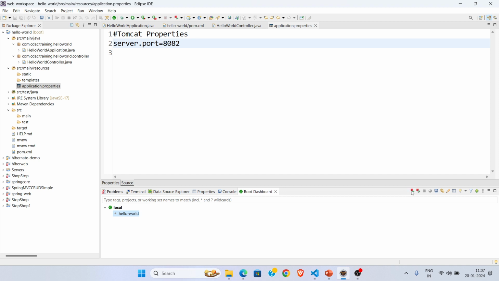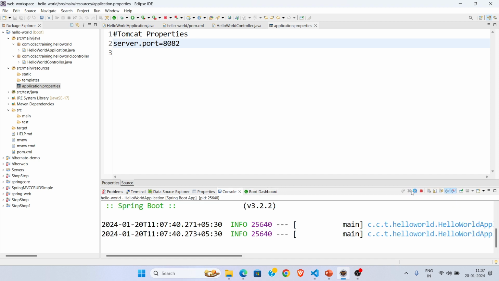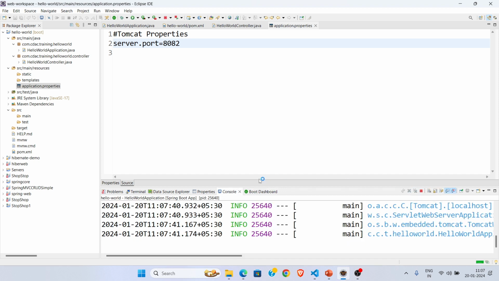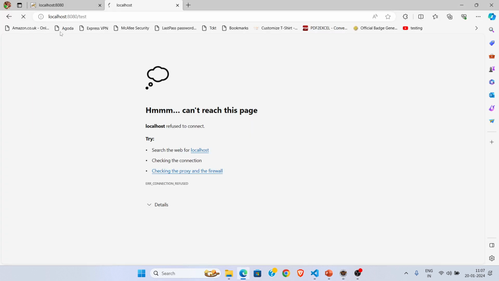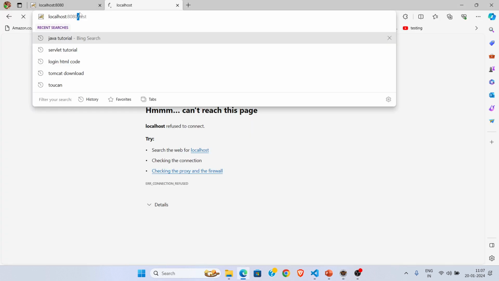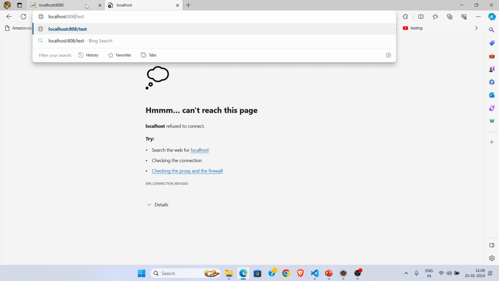So now again I'll start that server. Now the port number will be changed. You can just see now it is running on 8082. Like this, all these things we need to change in the application.properties file. So now I need to run with the port number 8082, this one.